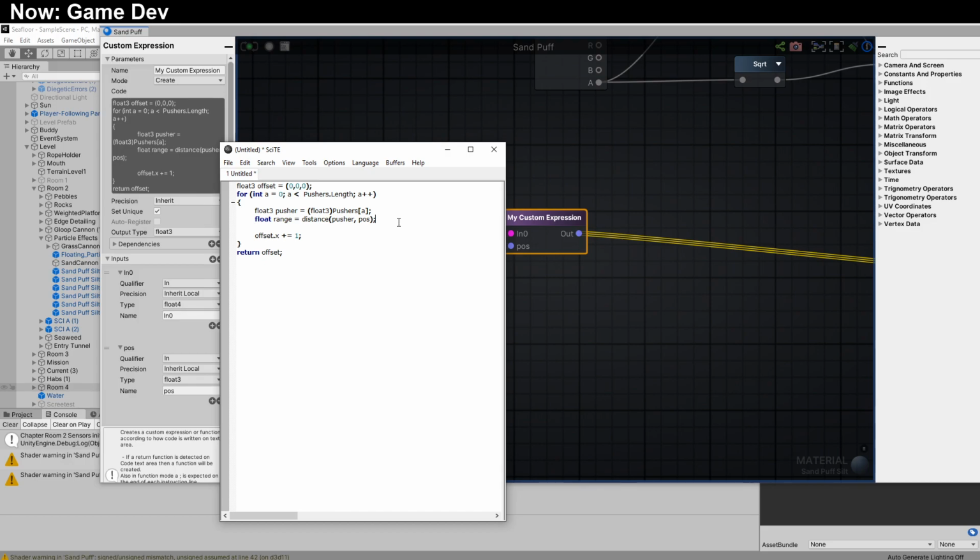So now we've got a range here. If our range is less than the 4th value in pushers, then we want to push away from the center. So to do that, we'll just say if range is less than pushers a.w, x, y, z, yeah, w, then we're going to want to move our offset away from the center of the pusher.